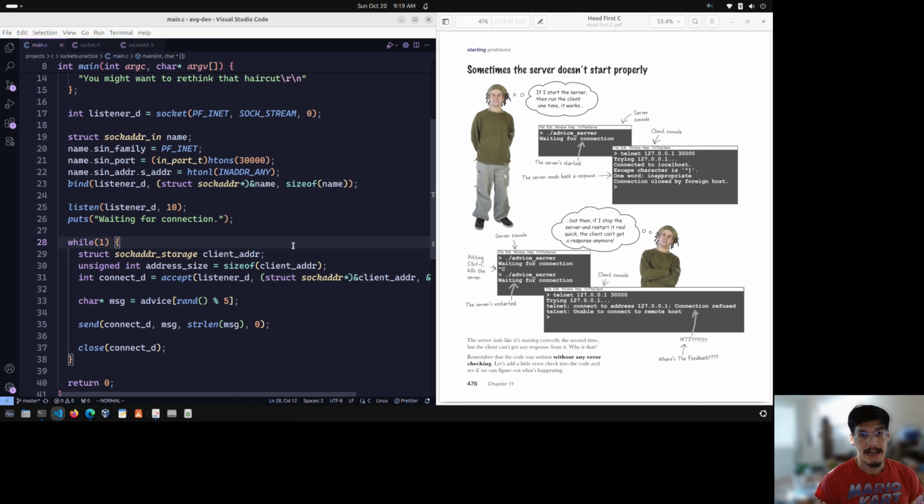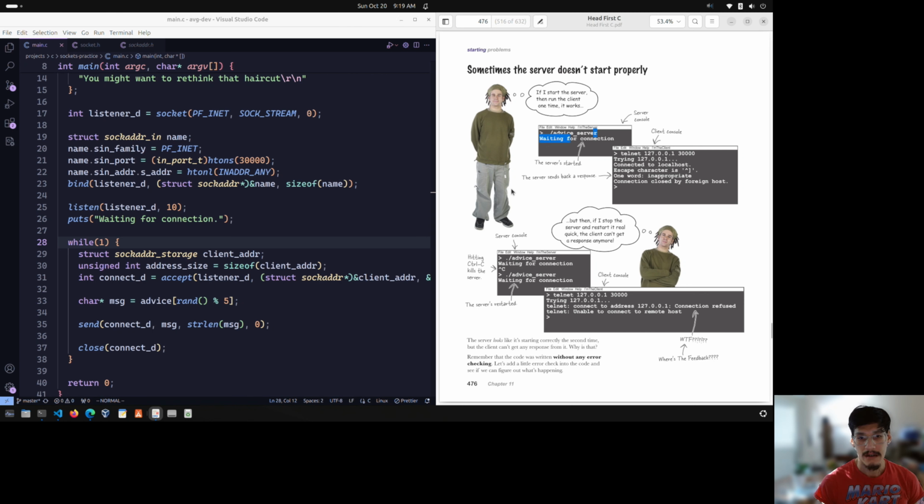All right, let's continue. We last left off here. Sometimes the server doesn't start properly. If I start the server and then run the client one time, it works. It says waiting for connection after starting, so that's good.